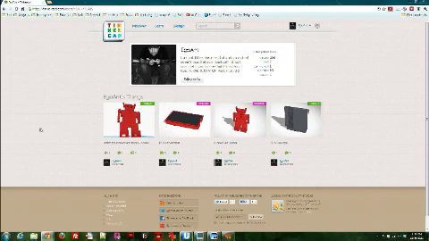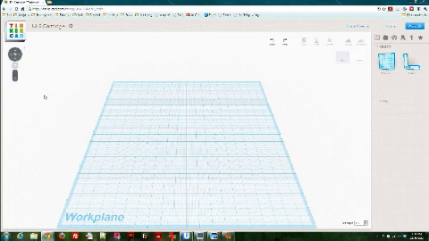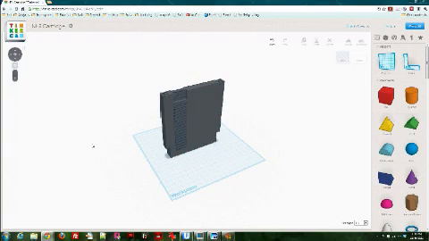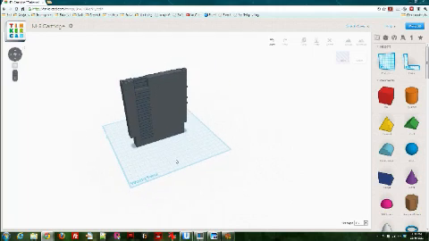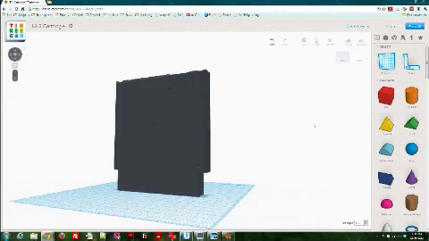I have four things here currently. You can see I've got two that are private and two that are public. I've got my NES cartridge, which is what I'm going to start with. And you'll see you just click on Tinker This and it loads it up. Now this is all web-based, there's no plugins to install, it's all running very smoothly in the browser. And you can see here I have a 3D representation of an original NES cart.